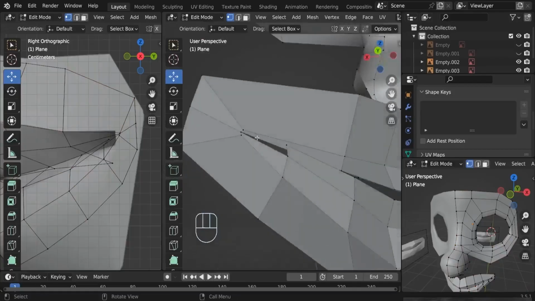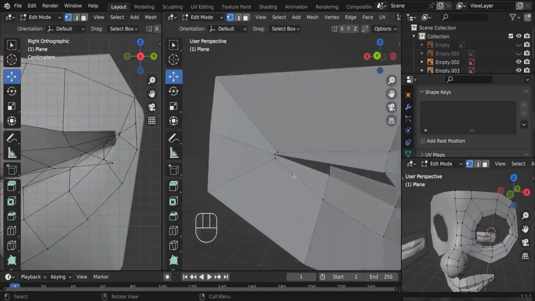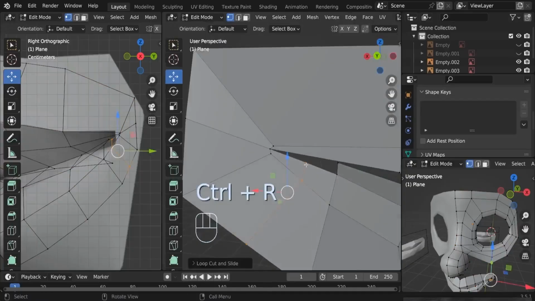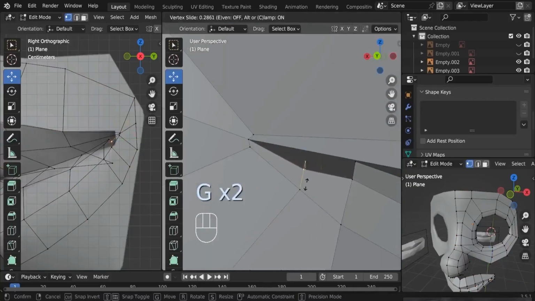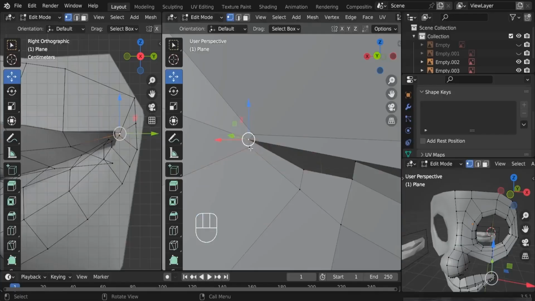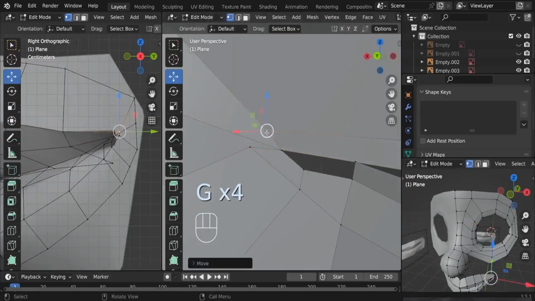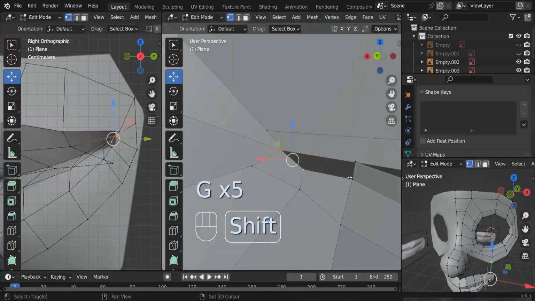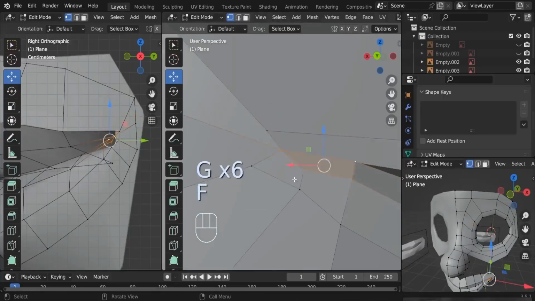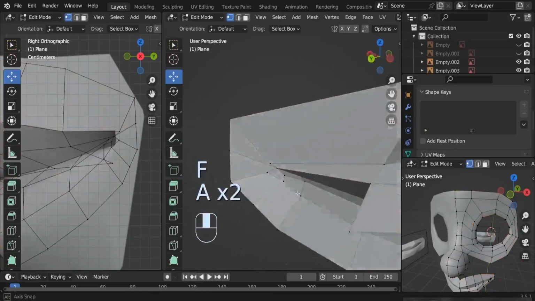You can go to the inside to see what's going on. So I'm gonna insert an additional edge loop right here. Check this one, double G, slide it a little bit down. This one, this vertex, we can try to push it here to the middle. And let's select these 4, press F to fill that gap.